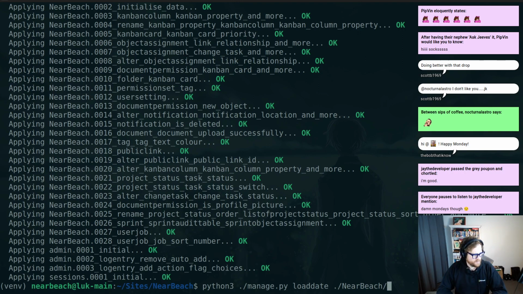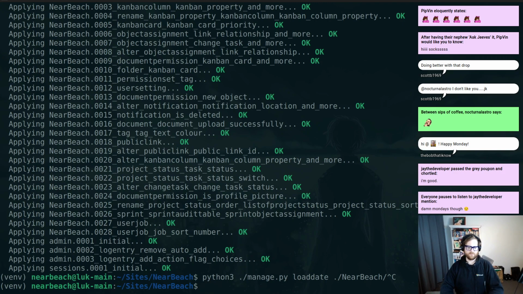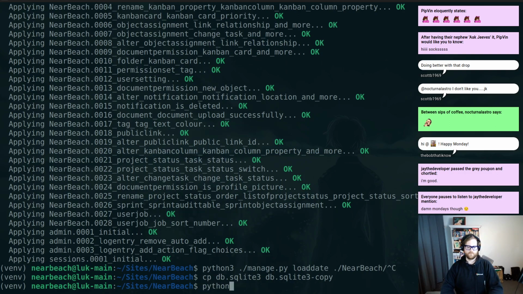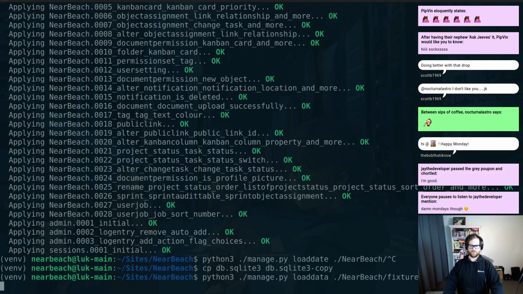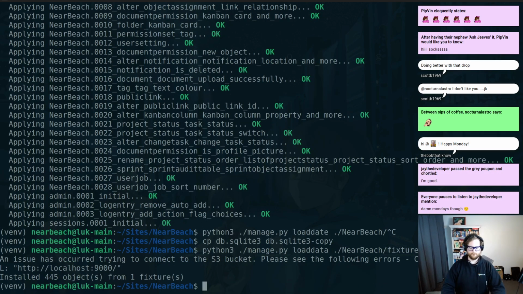Hang on, sorry, give me a couple of seconds. I actually don't want to do that first. I want to copy the database. Then I want to load data, fixtures, and then I'm going to use the basic setup first because that's the easiest one to set up.